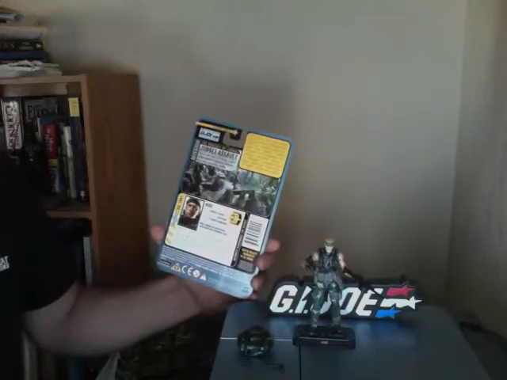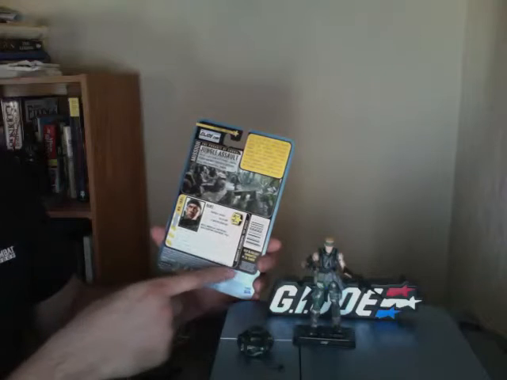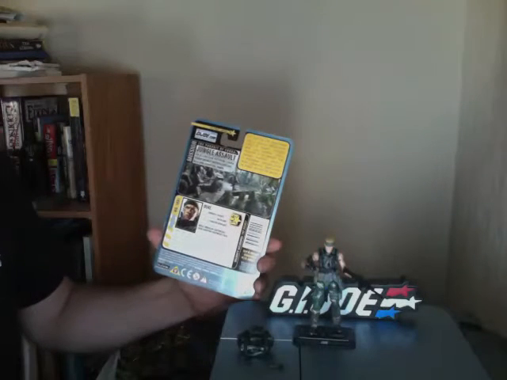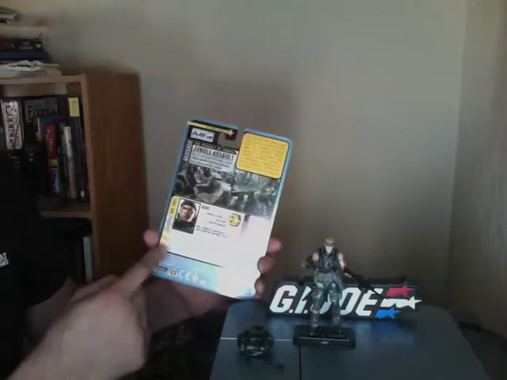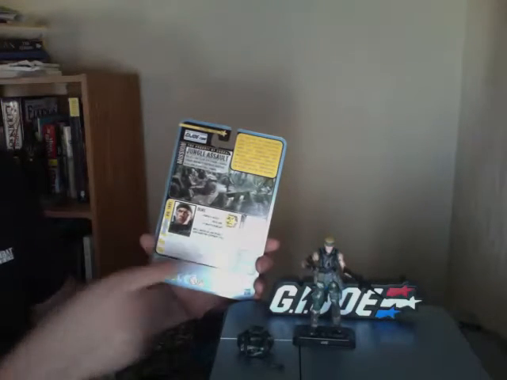So it's a very well-written file card. I've kind of just barely noticed this, it still looks like the Pursuit of Cobra, the Rise of Cobra file cards, in the sense that it looks like an ID tag that one would wear around the lanyard.